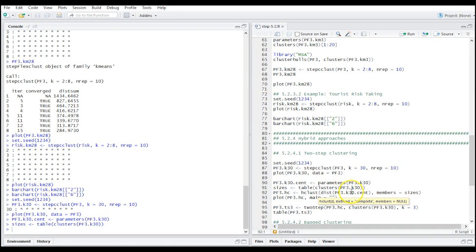We calculate the distance matrix using Euclidean distance between the centroids, and this gives us a 30 by 30 distance matrix, and for each of the 30 dimensions we include with members the information how many observations are sitting behind that row or column in the distance matrix.